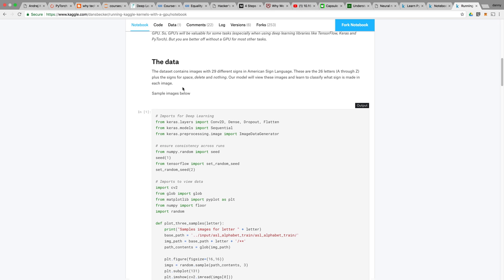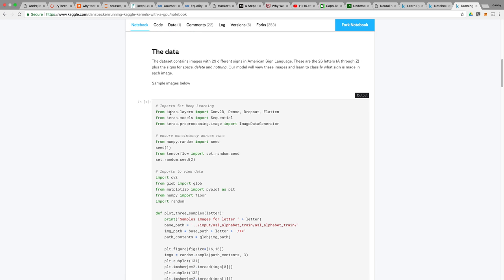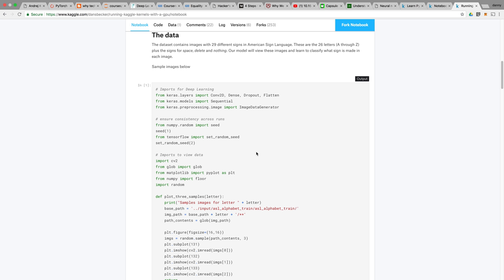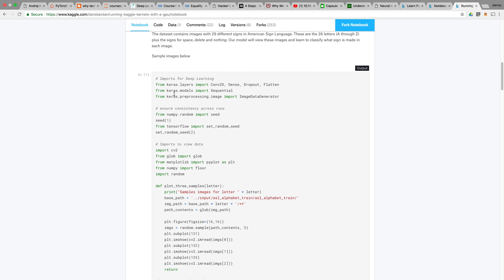The data is using Keras, right? Keras is a framework, high level, on top of, I think, TensorFlow. TensorFlow was released by one of the Google people there. I think one of them is Francois Chollet. I think he's French. Anyway, they're supposed to be really, really easy, right? Very simple.